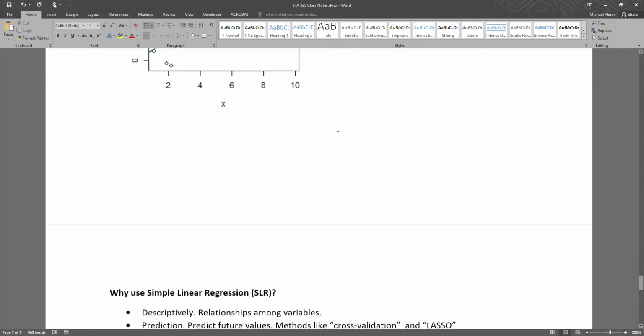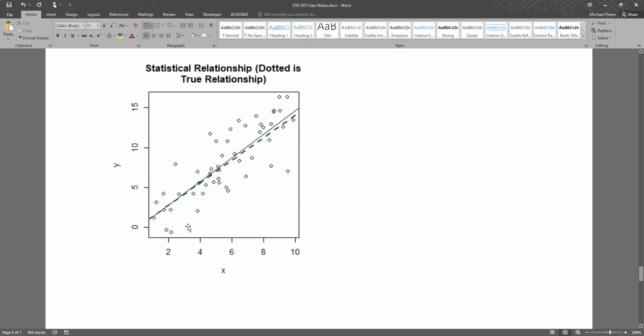So let's say somebody made a statistical model, and instead of the line going from the bottom left to the top right, the line went from the top left to the bottom right. In that particular case, that statistical model wouldn't model the data very well, because the data seemed to be going from the bottom left to the top right.